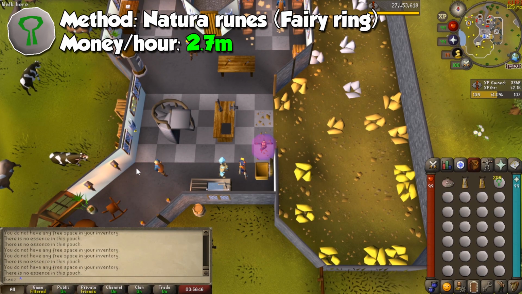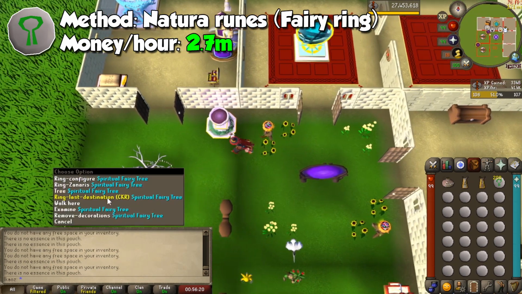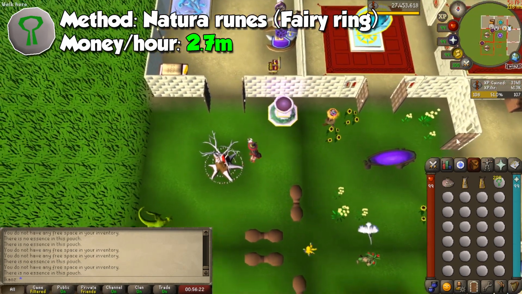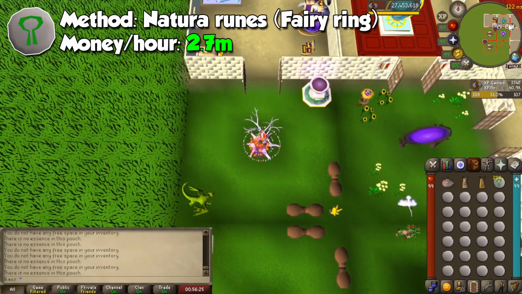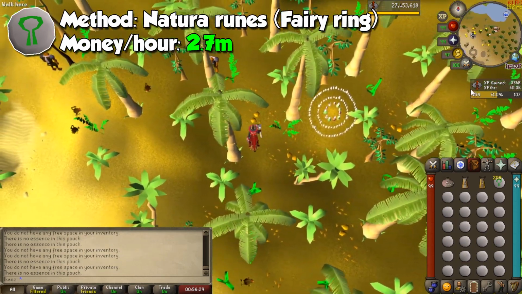And yes, of course, this is another method for which you need a higher level than usual because I am crafting double nature runes. So if you can't do this yet, start grinding for you to also get that Karamja Elite Diary out of the way. I know you guys have been slacking on it, so this is the perfect excuse to finally achieve it.